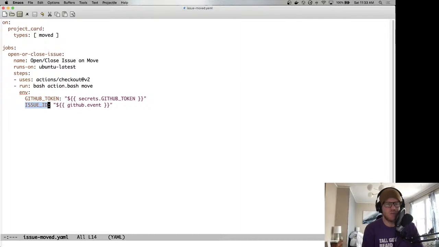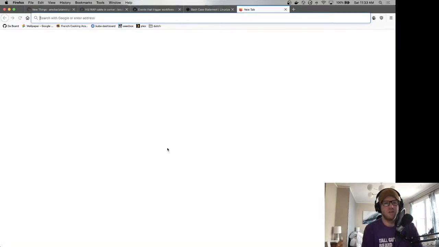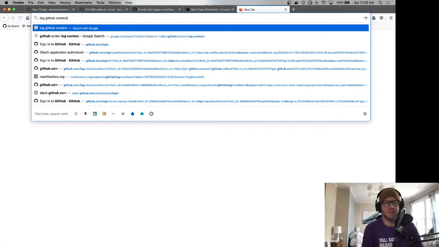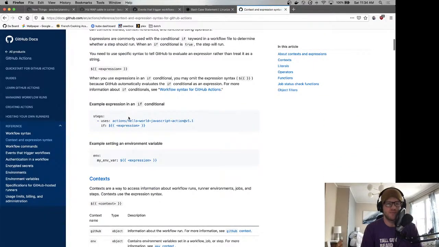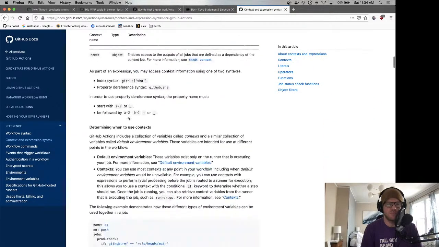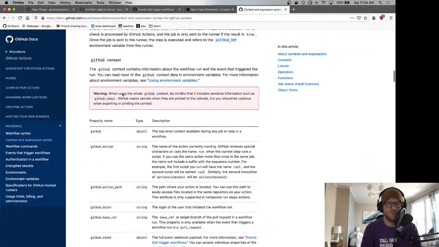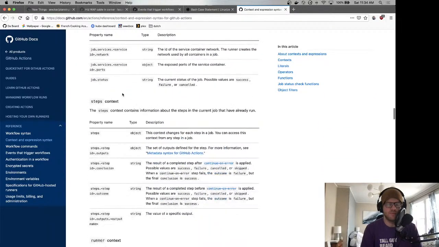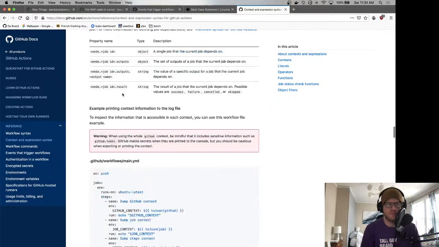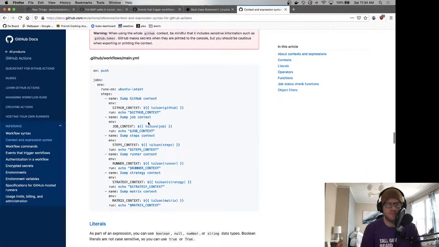I think it might first be good just to see what's inside of GitHub event. That's what we did last time. So GitHub is passing in some helpful context. Log GitHub context. That's what we're looking for.